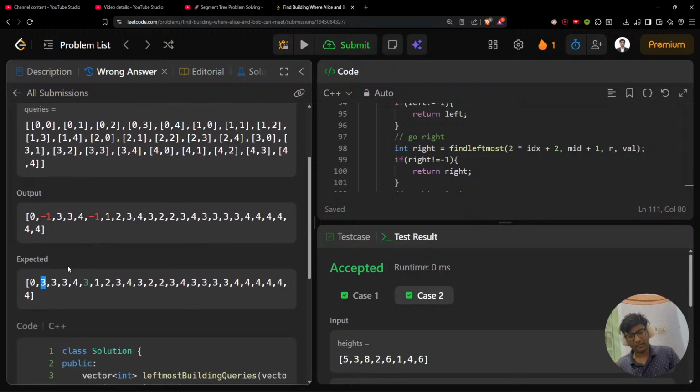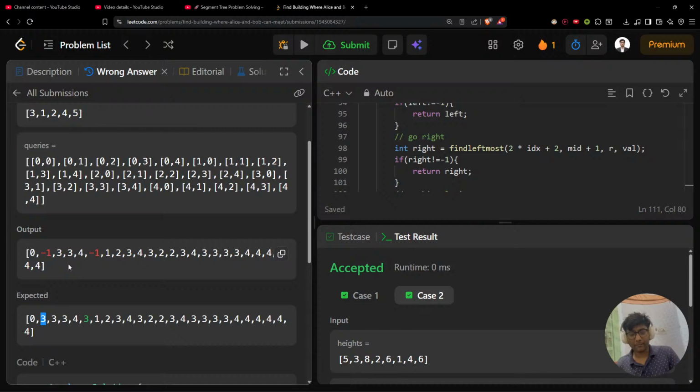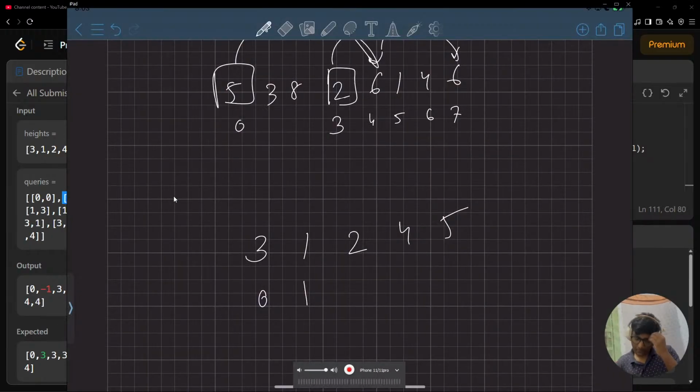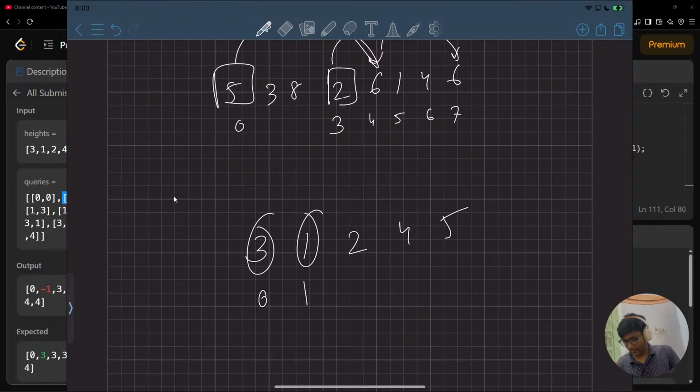So here we expected we gave -1. So what's the query? 0, 1. Let's say 3, 1, 2, 4, 5. So 0, 1 is given. This can jump here.